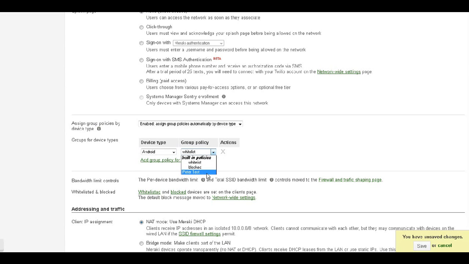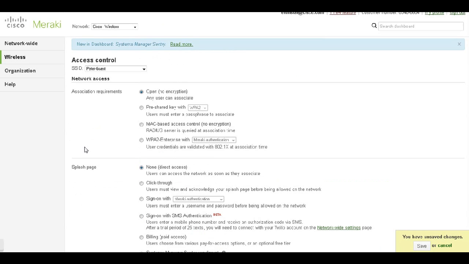So again, you can customize the policy how you see fit and use that as a way to also determine how you want users to gain access to your network. It's just another way that you can do it.